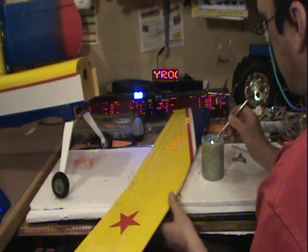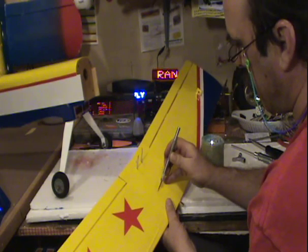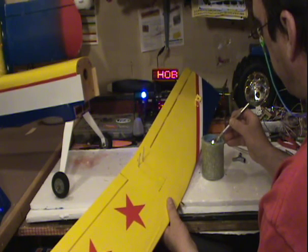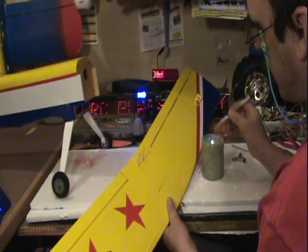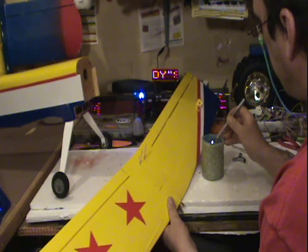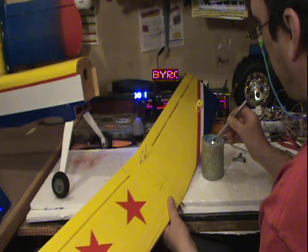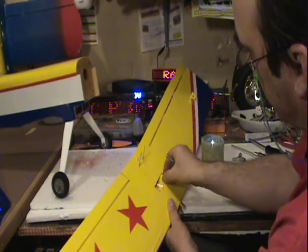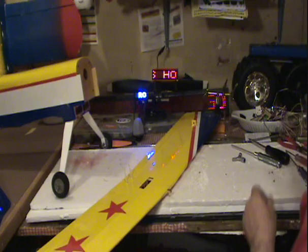But I choose to heat my knife up and seal the edge as I cut it, right? It cuts so much easier with a hot knife. Like I said, there's many ways to do this, probably all okay. I've just always used a hot knife to cut through the monocoat, you see. You see? There we go. Blow the candle out. Yay.